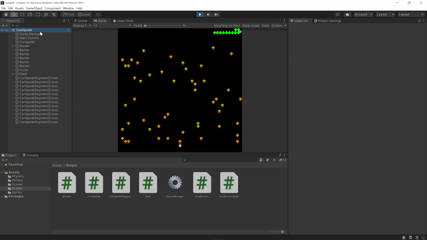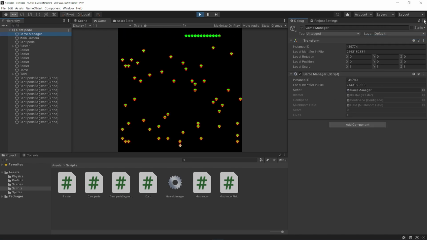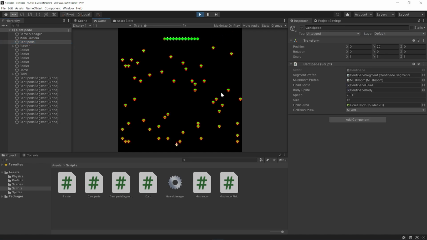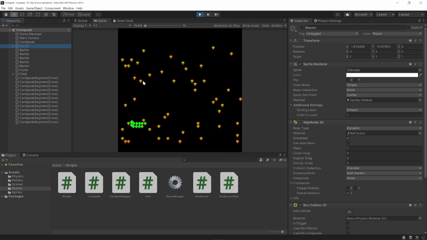There we go. I got hit again. So now I have 1 life left. Yeah, lives is 1. Perfect. Let's get hit one more time here. Let's speed this up. Perfect. There we go. So the blaster completely disappeared now because it's got disabled. We can see that in our scene here. It's completely disabled. The centipede still moves, which is totally fine. But that was intentional. I wanted it to do that.